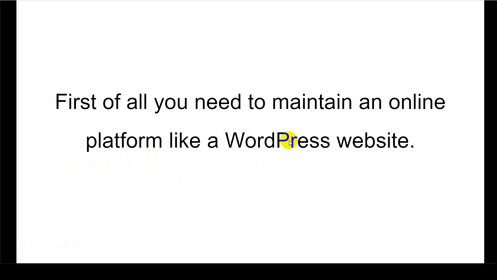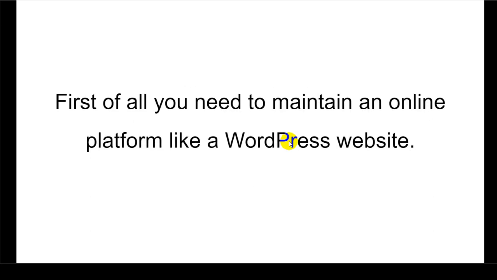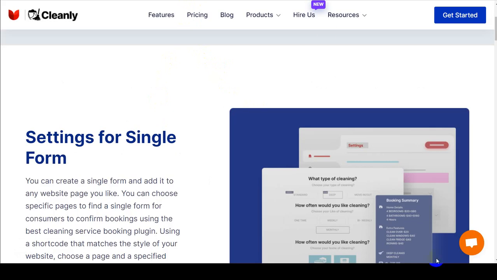From the website, a customer can know all details about the services, prices, available time and date, etc. Most importantly, your website needs to provide a way of booking schedule for specific services. To do all this, you can follow one smart way of adding a plugin to your website that can allow you to provide almost all kinds of features and scheduling flexibilities. Let's discuss some advantages of using a suitable plugin that might be very much helpful to enrich your business.